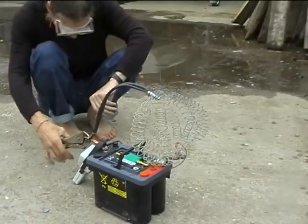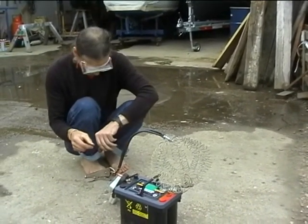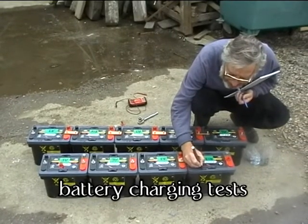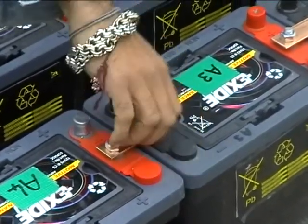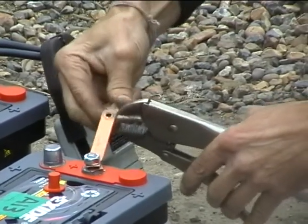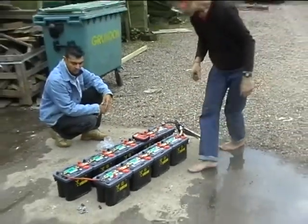Starts at 1,000 amps, and we are now on 600 amps, 10 volts. Give me a watch and I'll do the calculation. Does it? 190 amps. And now? 14.69.